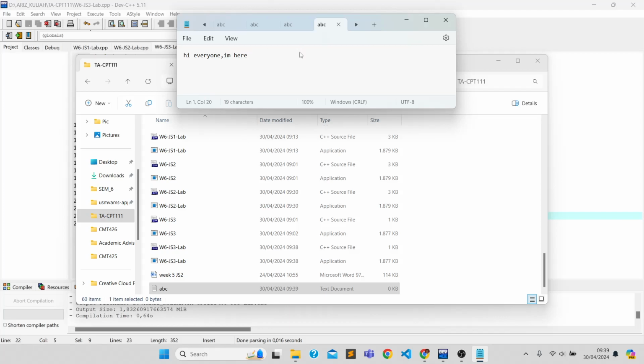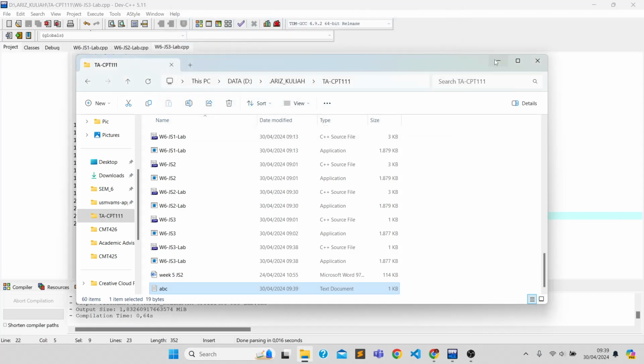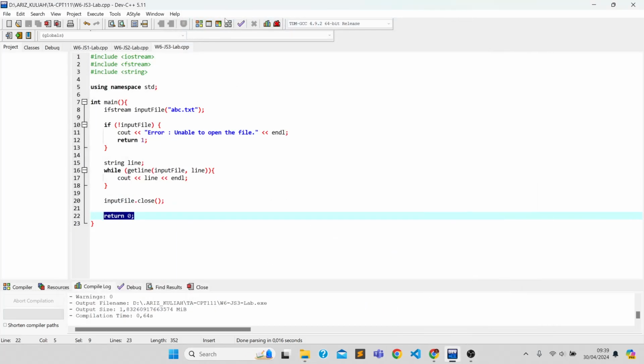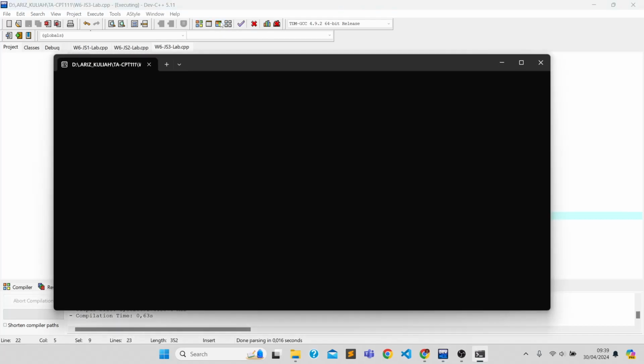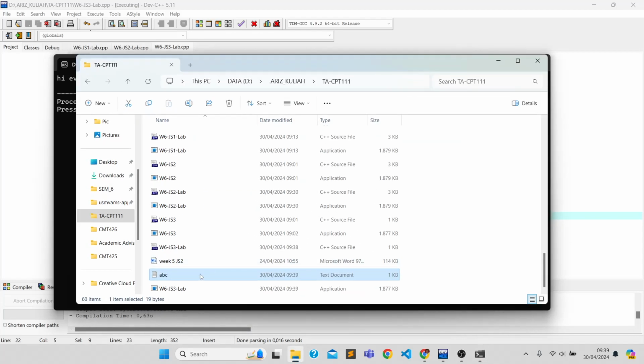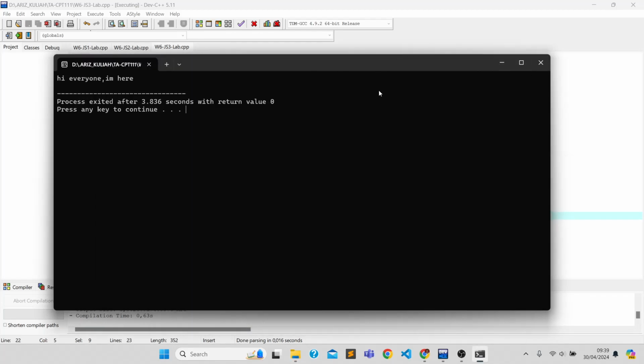Click save, and then we run again. Will it work or not? Let's see. Yep, it works. So, hi everyone, I'm here. So whatever value is inside the abc, it will be printed here in the terminal.